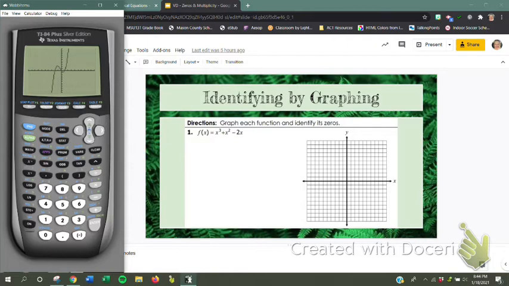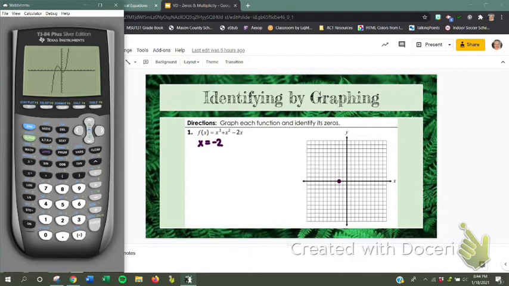You can see here that we have the graph of our function. We want to identify its zeros, and then we can sketch the graph around it. On a TI-84, the way that we're going to identify the zeros is by counting those little dots, and we're going to estimate. So here's 1 and then 2. One of the zeros should be at -2. Whenever we have a zero, we say x equals -2. That's going to be one of the solutions, and that point is going to go right here.